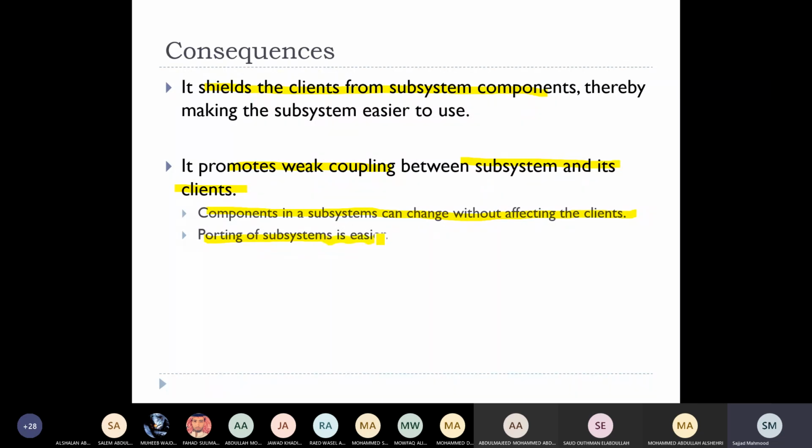In other words, because they are all self-contained now, they are very cohesive. You have one single point of entry and exit. As a result, you can reuse your code. As a result, you can make them as commercial off-the-shelf components. So you can port them in and deploy them easily, and so on and so forth. All the benefits of high cohesion, low coupling achieved through this structural design pattern.